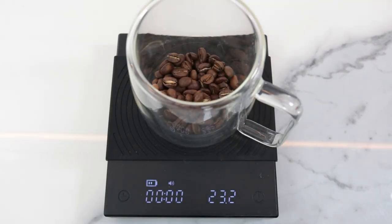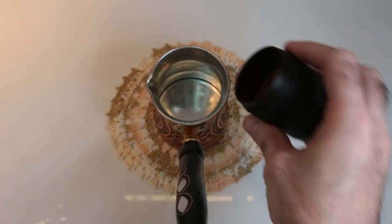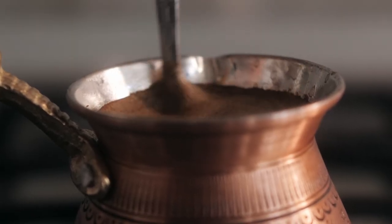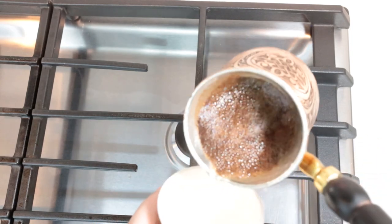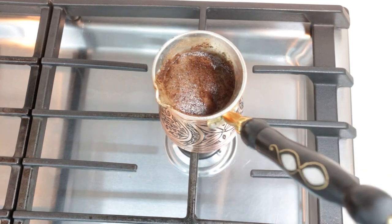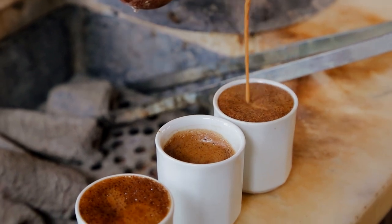To begin, we need finely ground coffee at a ratio of around 23 grams per cup of water. We will first boil the water in the Cezve, remove it from the heat, add the ground coffee and stir around 15 times with a wooden spoon that usually comes within the package. Then we place it on the heat again until the foam reaches the edge and we discard the first foam. Then we boil it until it foams once more and finally we serve it carefully to balance out the sediments on the cups.